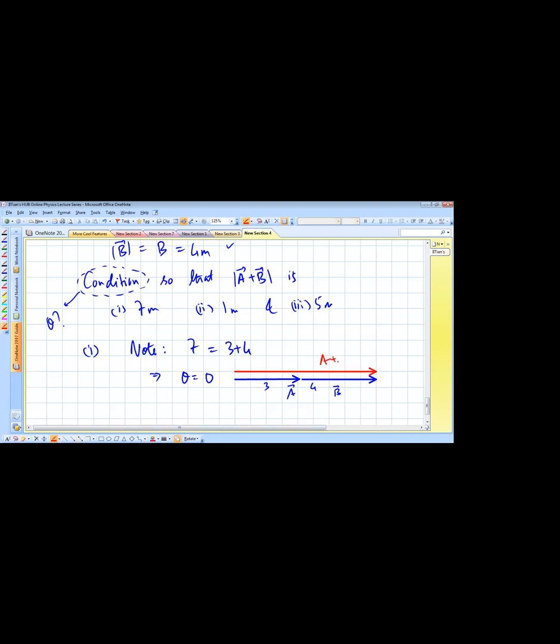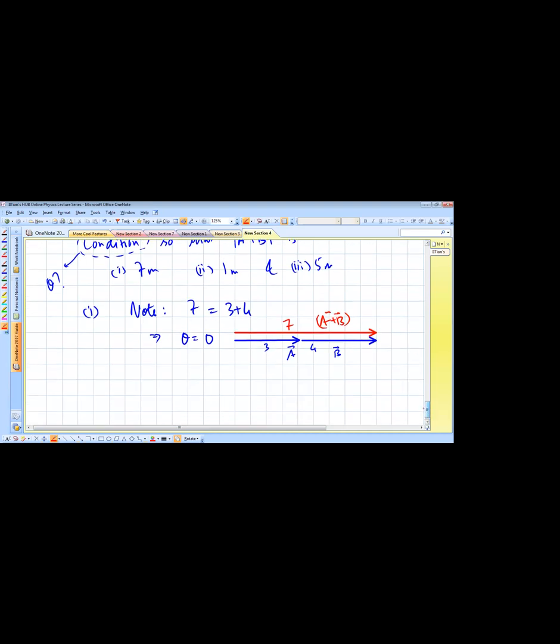So this is A plus B, and the only way it can be 7. So this is like a common sense approach, because the moment you see 7, it strikes you that 7 is the sum of 3 and 4. So you realize that these are displacements, so they must be continued in the same direction. So 7 can't happen otherwise. Okay. However, there is also a formula-based approach.